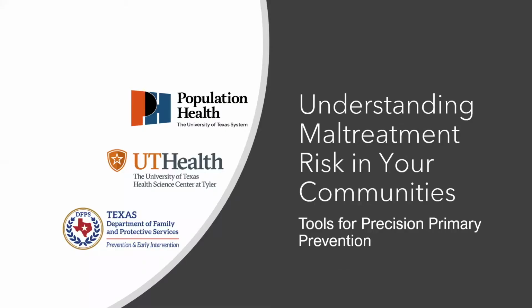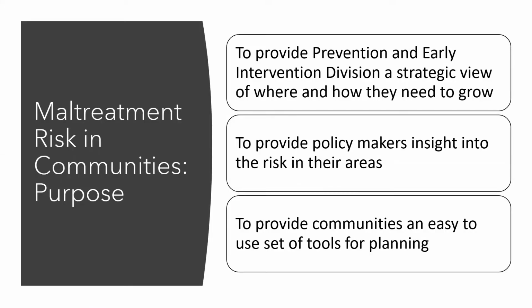So my name is Dorothy Mendel, and I'm an assistant professor at the University of Texas Health Science Center at Tyler and at Population Health, which is an initiative by the University of Texas Systems Administration. Like I said, we've been working with the Department of Family and Protective Services for the past few years to help develop community risk modeling that allows communities as well as the Department of Family and Protective Services to better understand where risk for maltreatment is within the communities and also what the underlying risks are that lead to maltreatment risk.